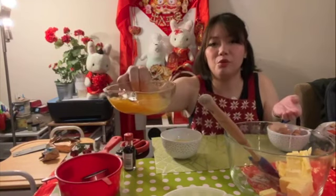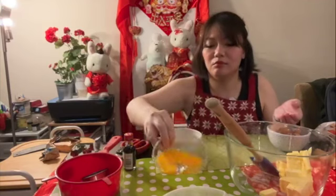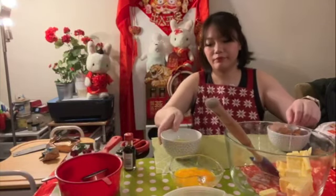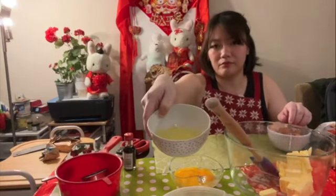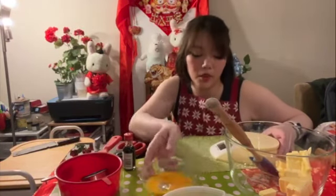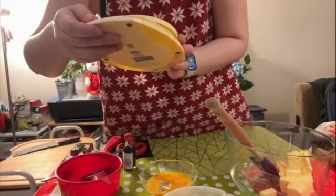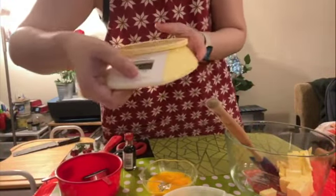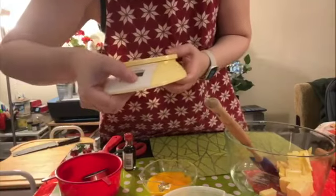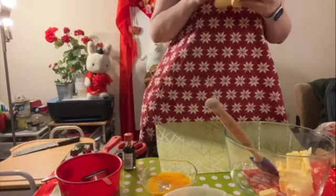Okay, so we have 3 egg yolks, guys. Go yellow. And egg whites. Yes, I cannot change the gram. What's happening? Look at my weighing scale. Oh my god. What's happening?